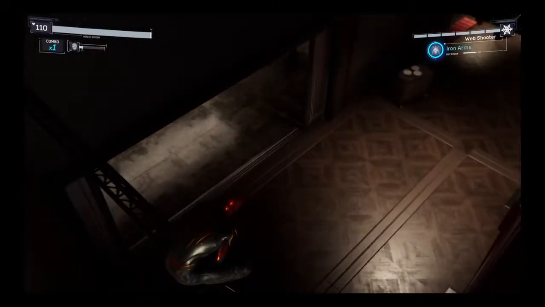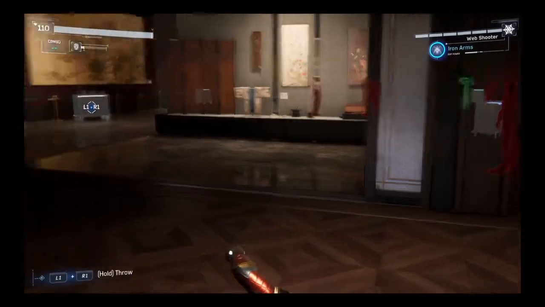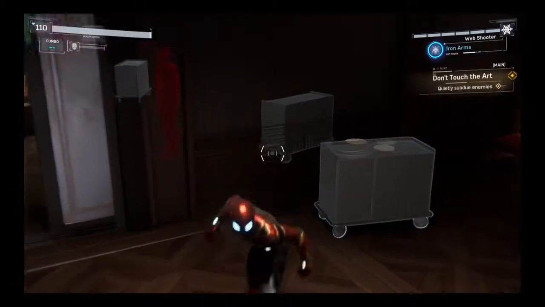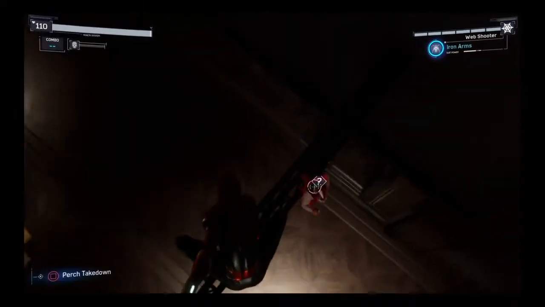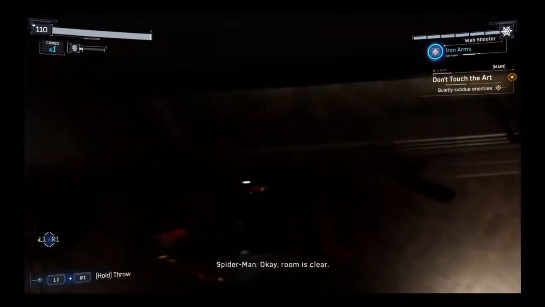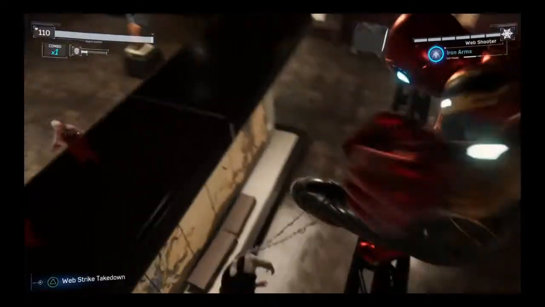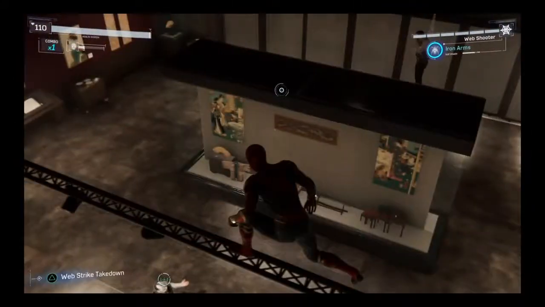You've waited long for this? There we go. Please, don't hurt me. Gotta stay silent. And keep in mind, Yuri is coming with the police force as well. Okay, room is clear. Now we have to save the hostage. And she's in a room by herself. You can come up here, buddy. Because you've broken away from the group. Keep it tight, Pete.